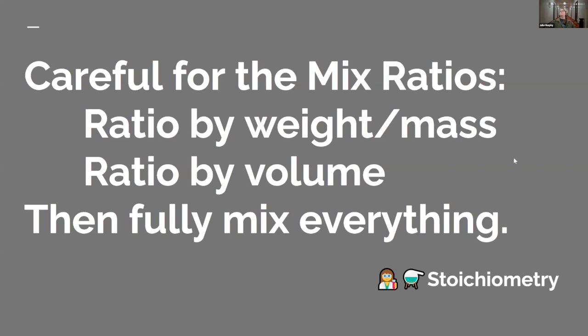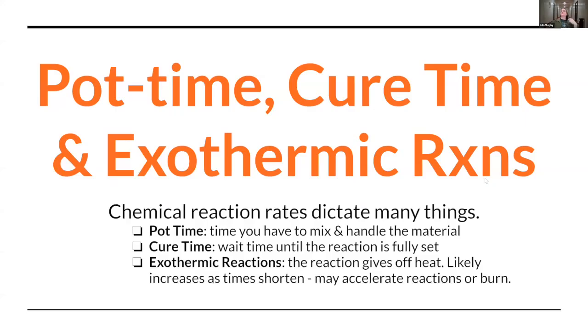So, you need to know whether you're mixing by volume, meaning you need like 2 cups this full, mix them together, that's the ratio, or by weight, meaning you have to put it on a scale to know exactly whether it's correct or not. And you need to check that before you get your material, because if you don't have an accurate gram scale or you're not comfortable with that, it can be a real problem. Right? Mix ratio by volume is always going to be easier. Okay.